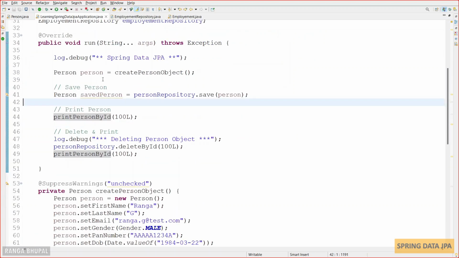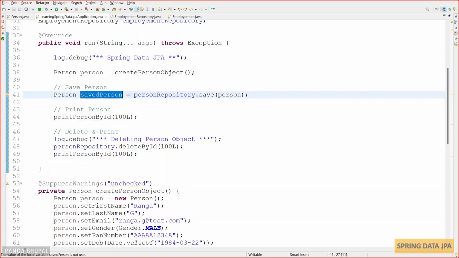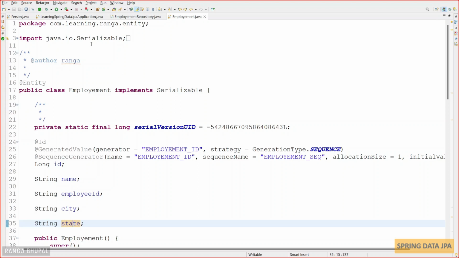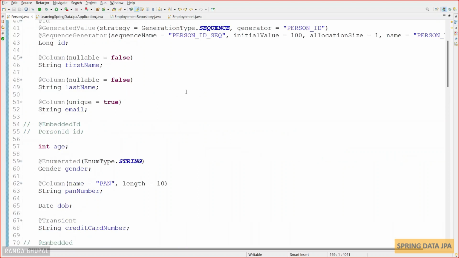So now we have a saved object, and after that we need to create an employment object, and link the person object and employment object as a one-to-one relationship. What I mean is, one person can have one employment. We will be looking at the unidirectional, meaning person to work, and we will check later as work to person as well. If we get the employment object, and from this one we can get the person object as well, that is called one-to-one bidirectional. First we will be looking at unidirectional.